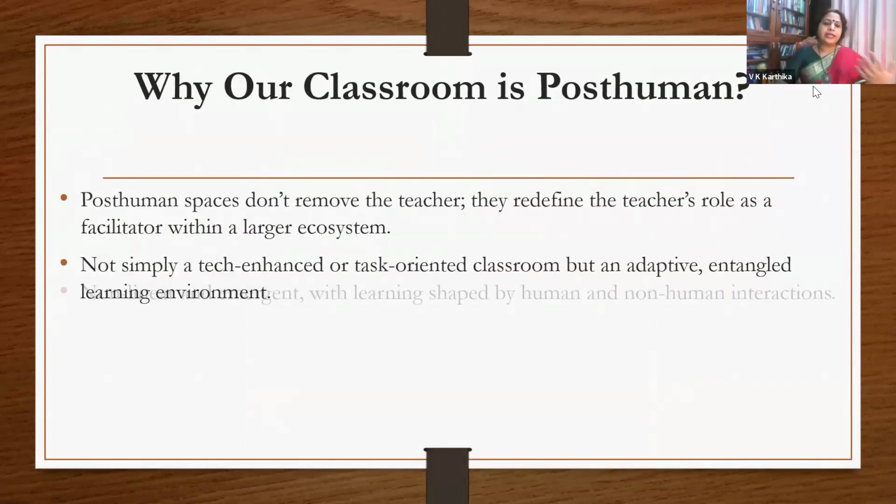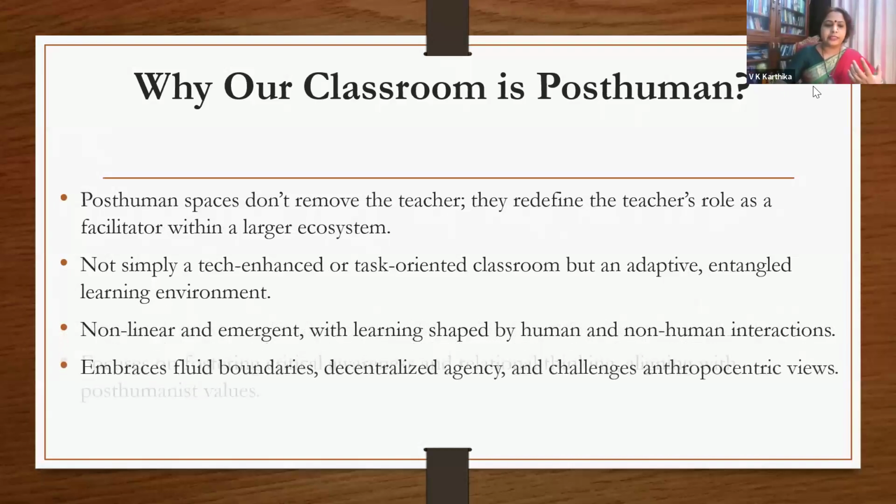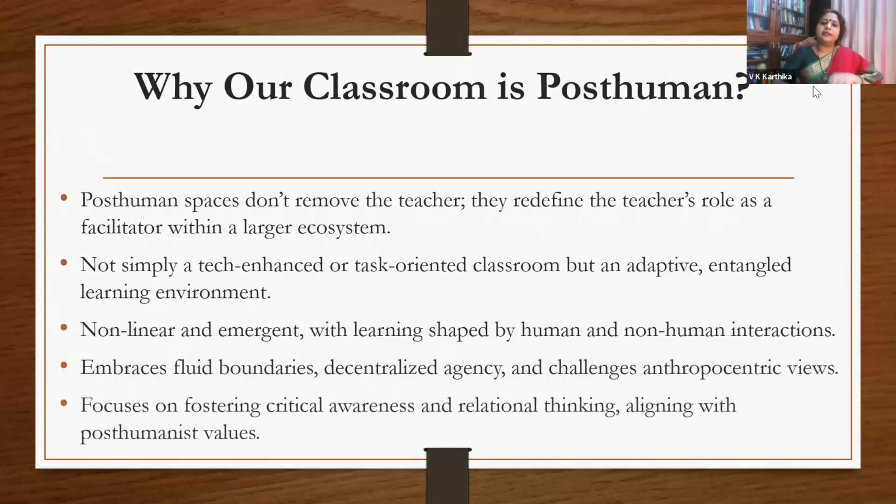So I'll quickly go through this slide because we have mostly talked about everything that is there. It doesn't remove the teacher, but redefines the role of the teacher as a facilitator within the larger ecosystem, which is determined by several different human and non-human participants in meaning making. So it's not just a tech-enhanced classroom or task-oriented classroom, but an entangled ecology of learning that we are looking at. It's not a linear thing, but very dynamic. And every time meaning is being made through human and non-human interactions.